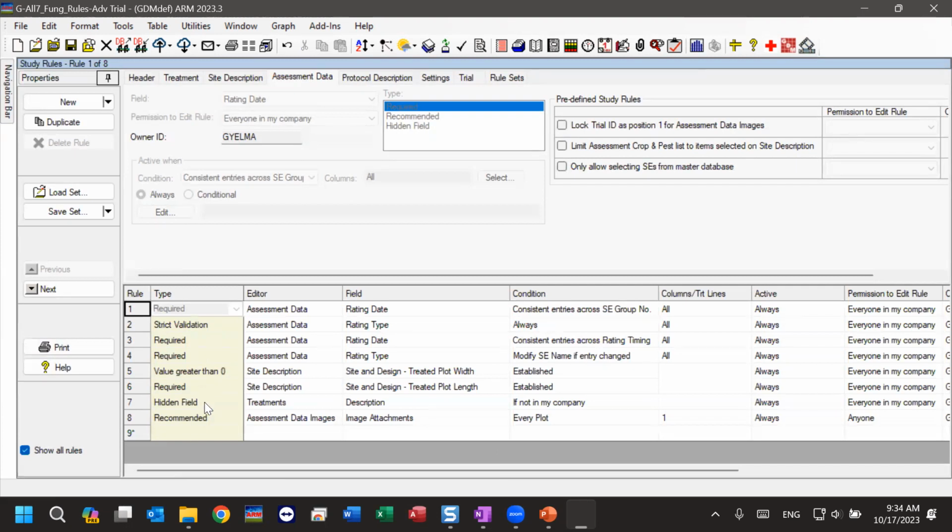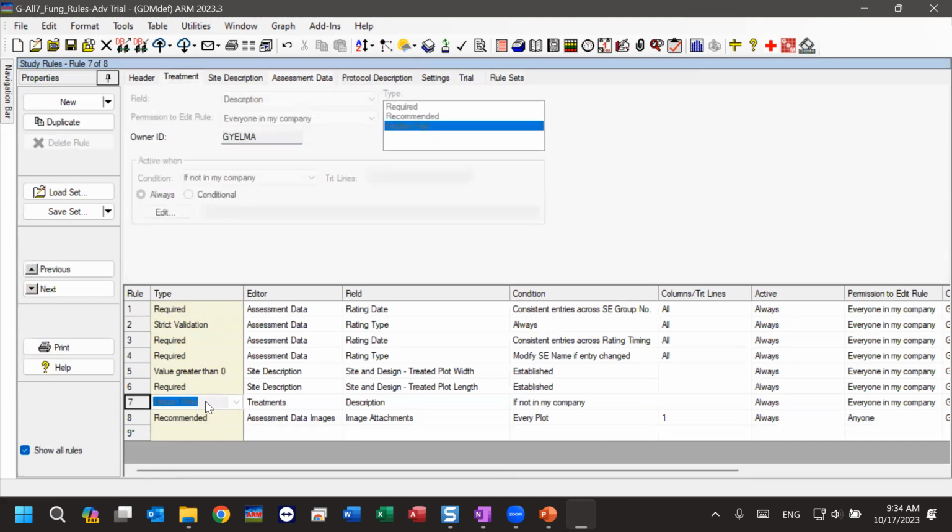I think the one I really would want to show is this hidden fields, kind of an honorable mention in our top 5, because I think that can have some pretty good uses as well. So the rule type, I don't know if that blue makes it hard to read. Let me click in just to an empty cell. The rule type here is hidden field. So it's the ability to mark a particular entry field to be hidden so others cannot see its contents.